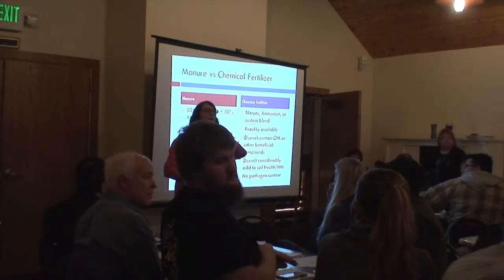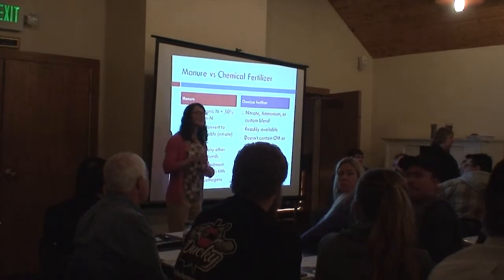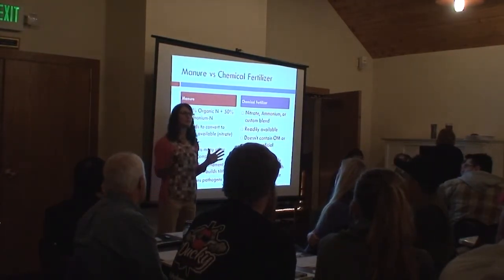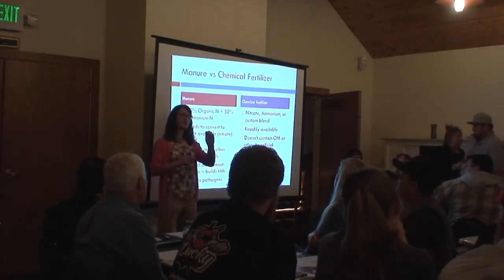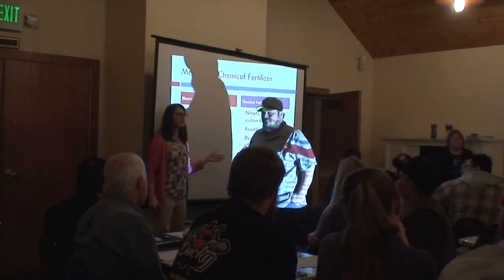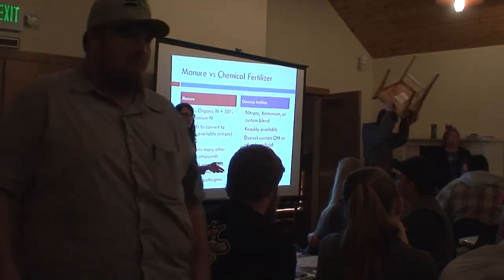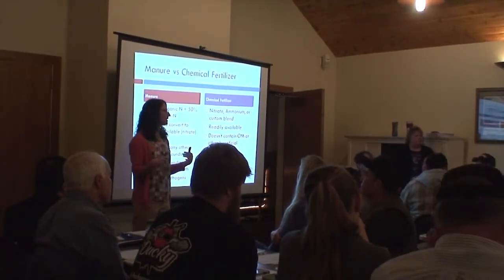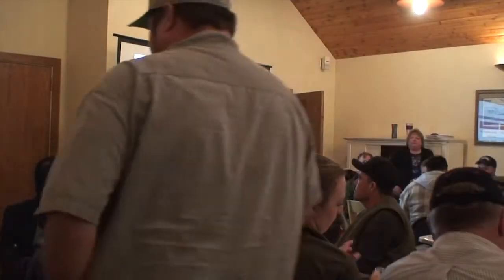Yeah, Tom? How much is lost in the atmosphere? I'll get to that in a minute, but let's just say, on average, I'll answer that now and then get back to it. On average, let's say 40% is lost. Looking at manure, it's either lost through volatilization, or it's tied up in the soil, so it's immobilized. So about 60% of the nitrogen you apply is going to be available in some way to your crop. So if you put on 100 pounds of nitrogen, about 60 is going to be available during that time period. Some of that may come up a little bit later.